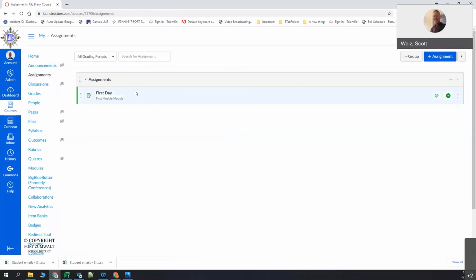So each time I make something in the modules, it will still go to the appropriate tab here on the side. If I make a quiz, it'll show up here in the quizzes. If I make a discussion, it'll show up here in the discussions. If I make an assignment, it'll show up here in the assignments. And I can use these assignments to go ahead and do whatever I like. I can set them up, like I said beforehand, or not. I can create them here, then bring them into a module, or vice versa. So let's see what that would look like.